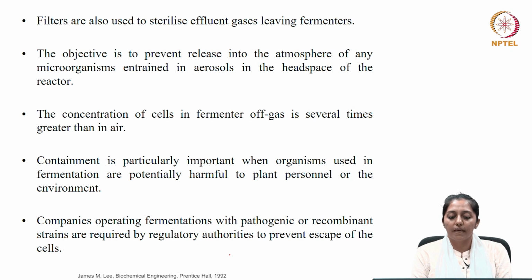The concentration of cells in the fermenter off-gas is several times greater than in the air which is coming in. So, containment becomes particularly important when organisms used in fermentation are potentially harmful to the human personnel who are working or to the environment. Companies operating fermentations with pathogenic or recombinant strains are required by the regulatory authorities to prevent the escape of these cells.